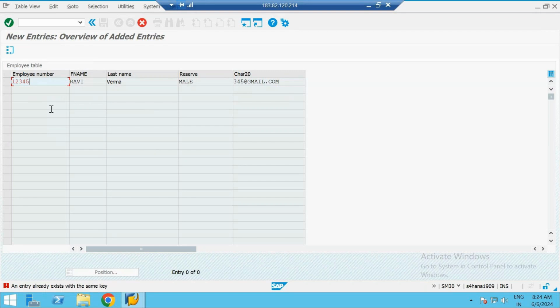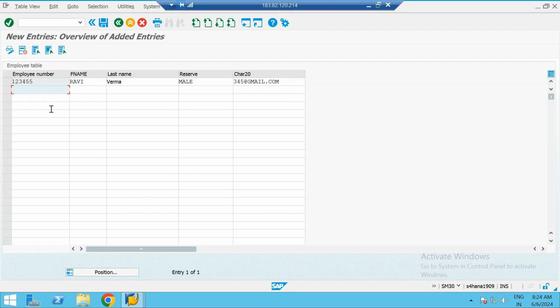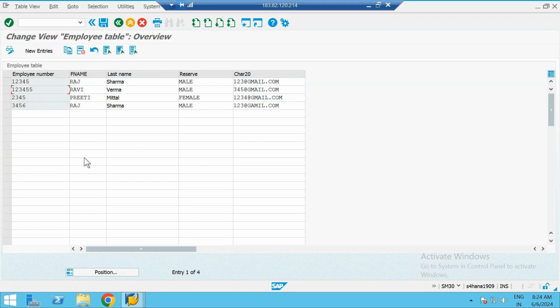So if I just give a unique value again here and hit enter, now it took. Data was saved, it says. See, earlier it didn't take 1, 2, 3, 4, 5. The minute I added one more 5, I added a unique number again, I added a unique entry again. So it took. So here you see males are repeating.